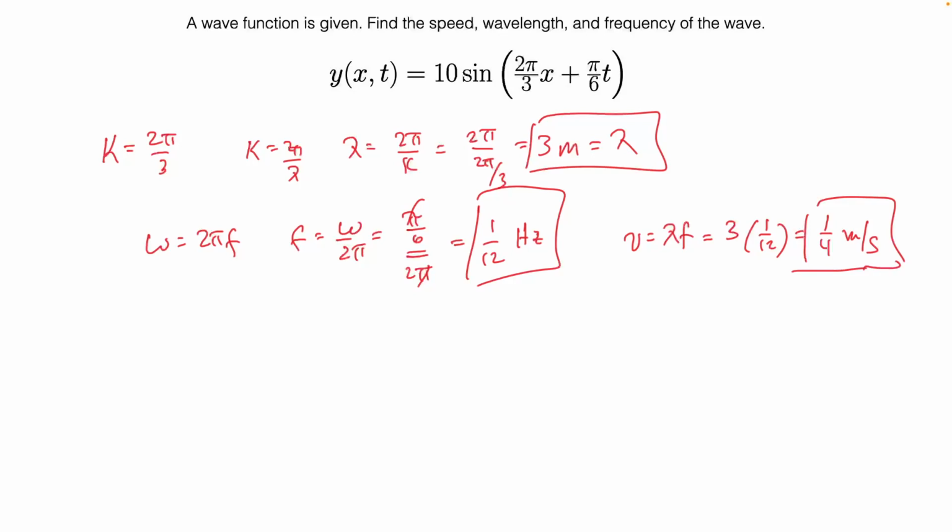By the way, one thing you can throw into your toolbox if you'd like, because it's exactly the same thing. v is equal to wavelength times frequency. Well, what's wavelength in terms of wave number? It's 2 pi over k, isn't it? And what is frequency in terms of omega? It's omega over 2 pi. What's v? You've seen that before.